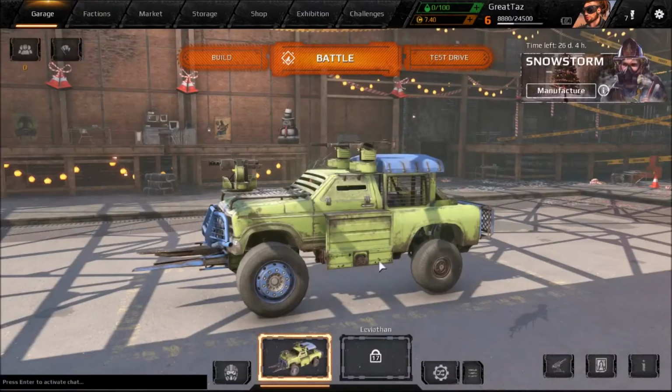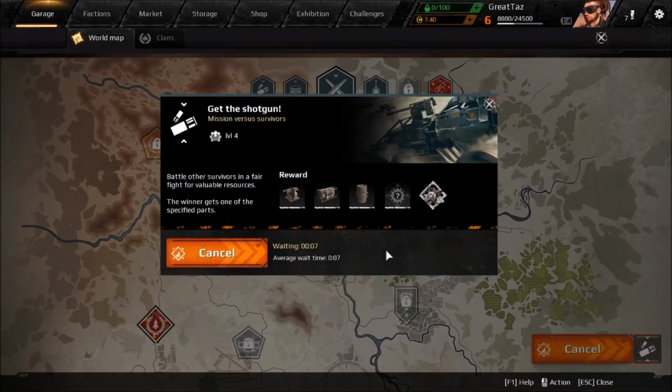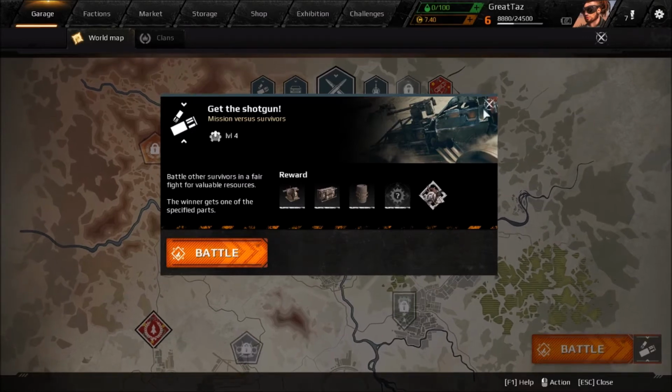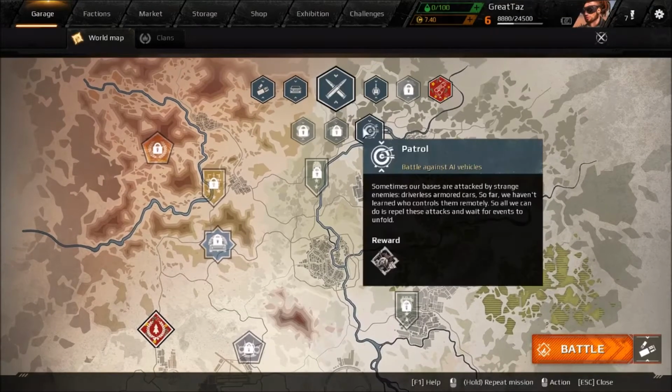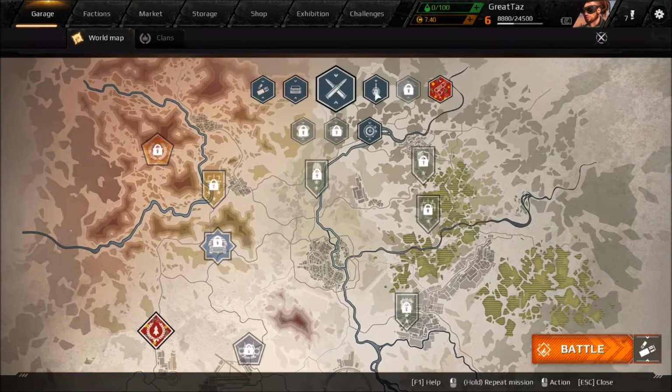So, alright, let's go ahead and try a battle here. Another one. The battles are quick. They're really, really fast paced. Sometimes it takes a little longer to get in than others. Now, before you can do anything overall, when you start off with this mission, basically patrol. You battle against AIs, and the only reward you get is scrap. But you can't get into these until you're level 4.